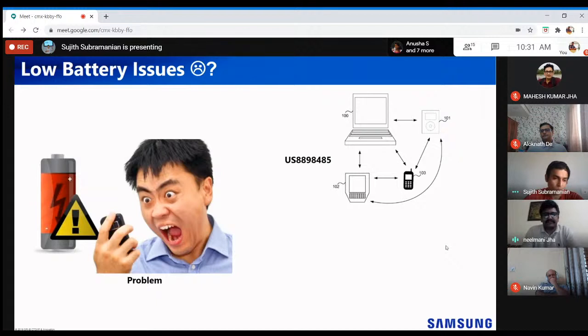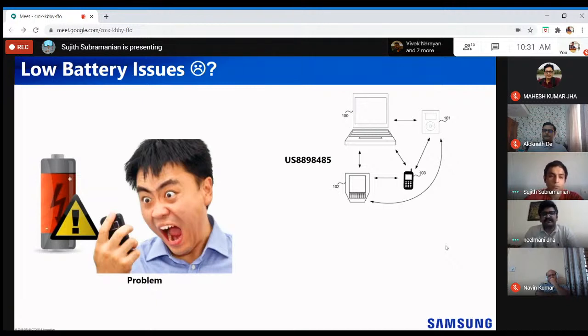As an advancement to this solution, people then made wireless charging. So wireless charging improves your life, makes it better than what we were achieving with the wired cable. The second example says that you can just keep your phone near a second device and your phone or device will get wirelessly charged. Better than the first solution, agreed. But this also has the limitation that the second device has to be somewhat in a nearby range to the first device.